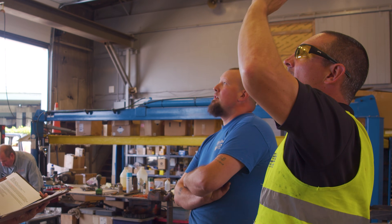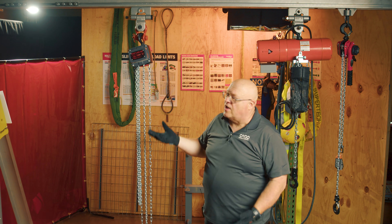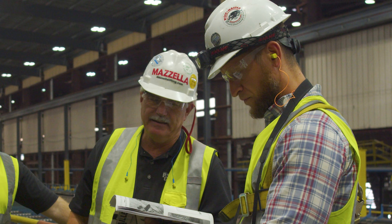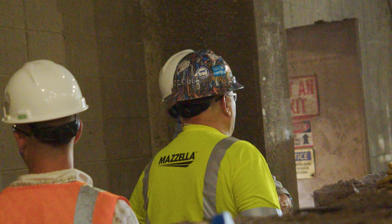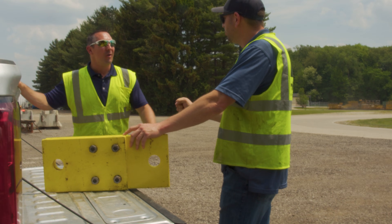Either of these hoists are available through our distributors, like Mazzella. Mazzella has access to all of these, so if you have any questions, talk to their sales personnel. Whenever you're trying to decide whether to go with a chain fall or a lever tool — manual products in general — talk to someone, talk to a sales individual. They have the knowledge to help you decide which product to go with, and they'll know the right questions to ask. We want to get the customer what they actually need for a happier and safer work environment.